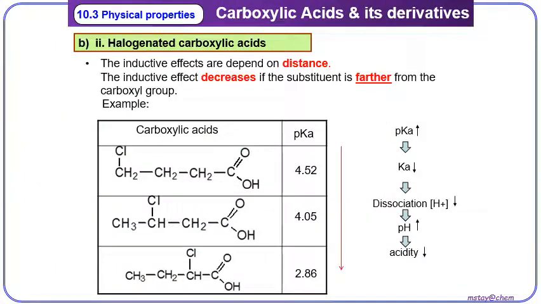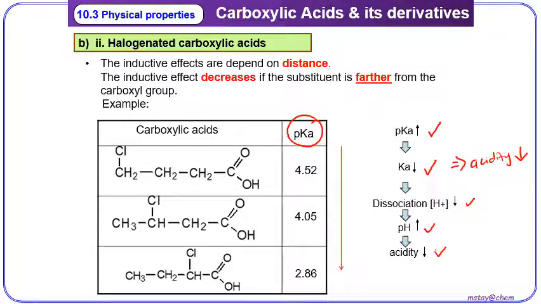Okay, another condition is sometimes the question may give us the pKa value. As this one, we need to relate a bit with what we learned in semester 1. When the pKa value increases, it means that the Ka value will decrease. When the Ka value decreases, as we know, the acidity is decreased, because the dissociation concentration of H plus is lower, which causes the pH value to be higher. So again, once the pH value is higher, it means that the acidity is lower.